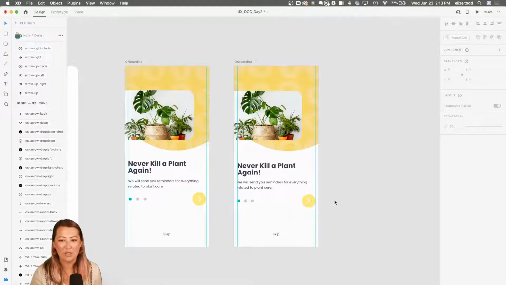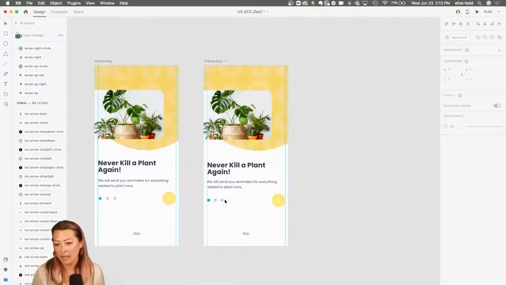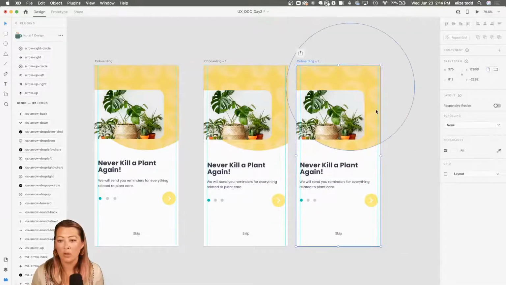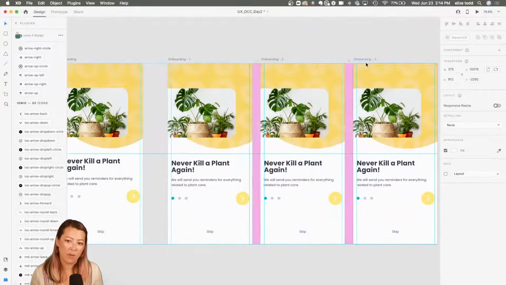So I want you guys to create your own onboarding screen. Again, this is just perfect for a beginner. If you want to start adding multiple screens, a second and third screen, which again is just for beginners, you can create a second artboard, design it, etc. And you can have your 3 screens that way.